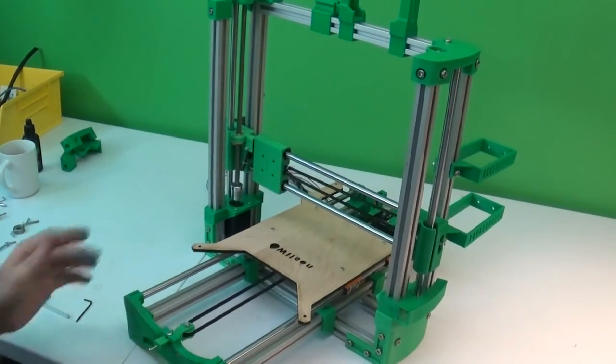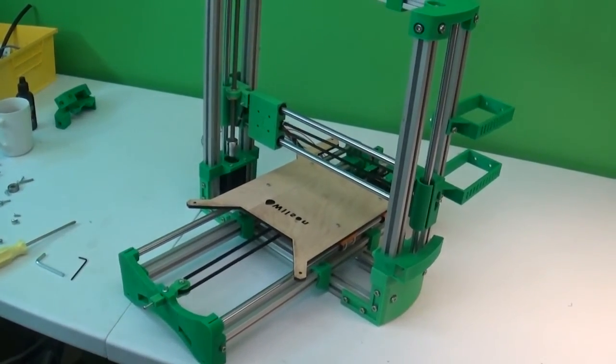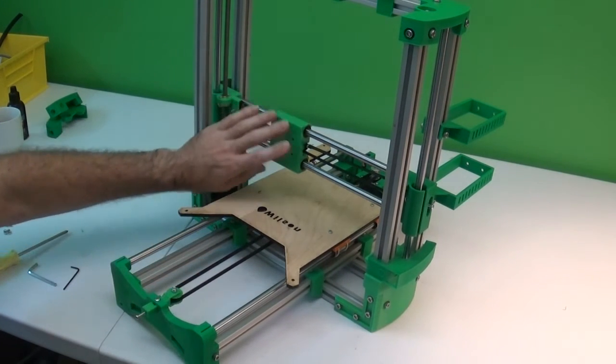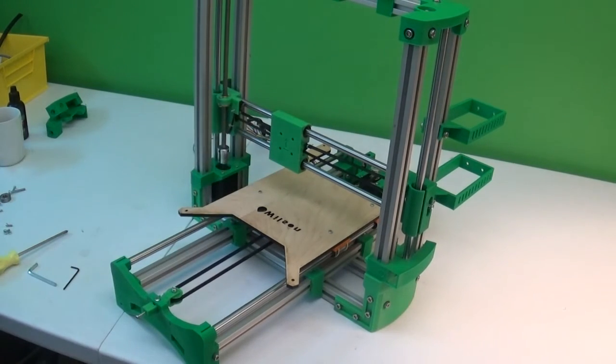Now we have our entire frame put together. So what we'll do next is actually build the extruder assembly and then get that mounted on here. And then after that it's just hooking up electronics, putting the power supply in place, and we will be ready to print.